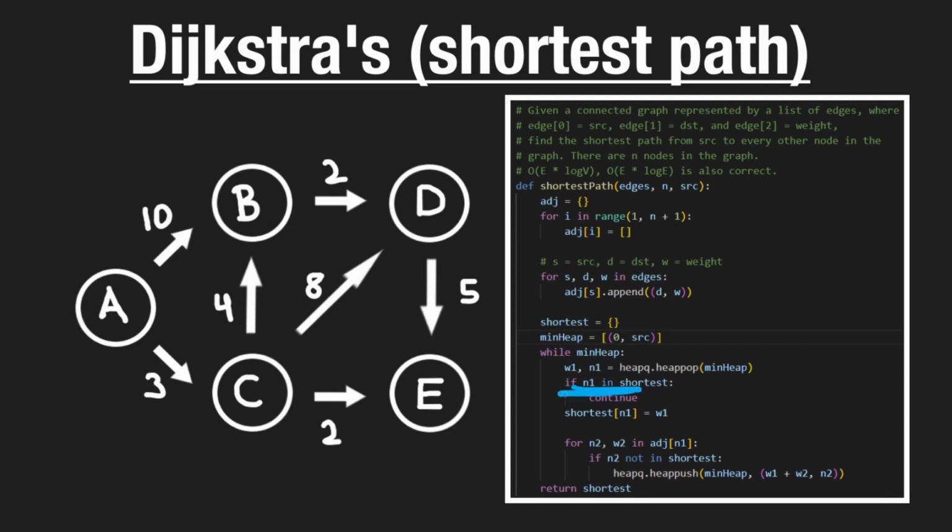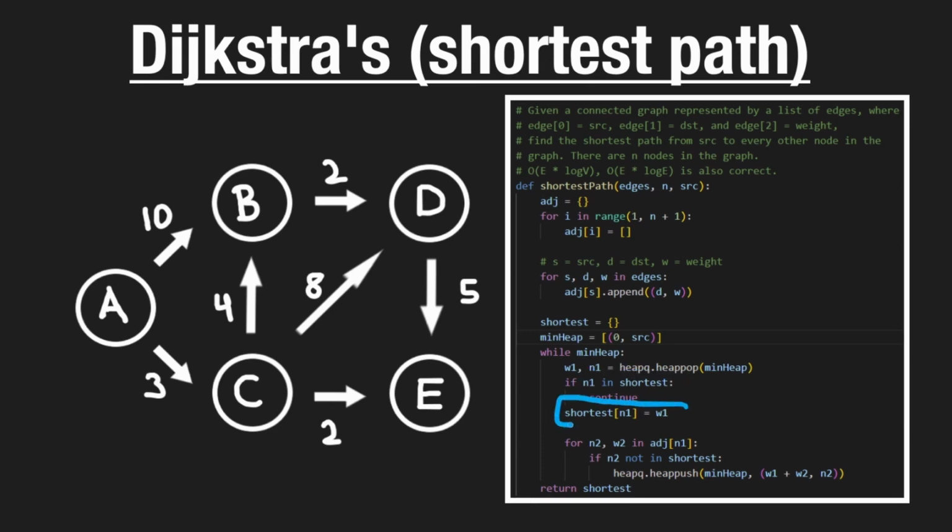If that node has not already been visited, meaning for that node we haven't calculated the shortest path, then we want to add the shortest path. We're saying this is the cost to reach that node. But if the node was already visited, then we would basically skip this node. We would just go to the next iteration of the loop. Just say, what's the next value we're gonna pop? Because we definitely don't want to overwrite this with a larger weight. That's why we would skip the iteration of the loop.